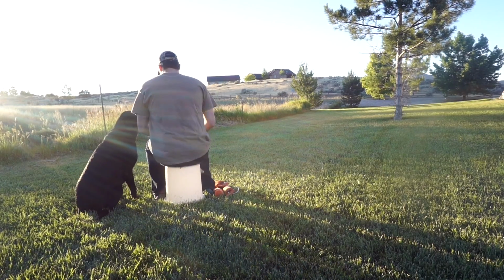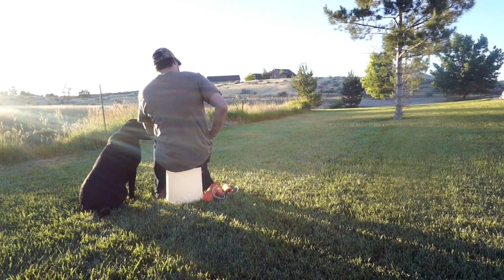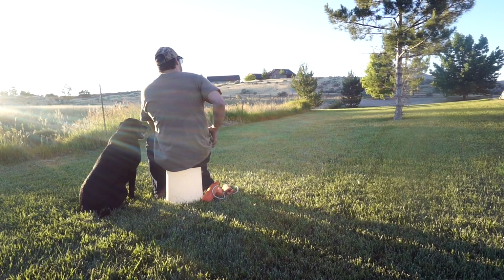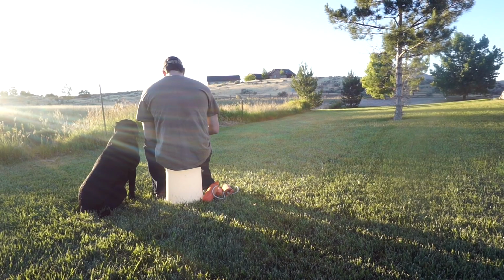Or if your dog is the type of dog where, maybe he's a lot older and more advanced and you want to use his own blind, your dog blind that you have for him, this is a perfect chance. Set the dog blind right next to him, put him in the dog blind, sit there just like you would in the blind. Or maybe you keep your dog in a different location than you. Maybe you put him at a different angle to your spread than where you sit. No matter what you do, you want to make it as real as possible.